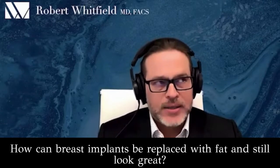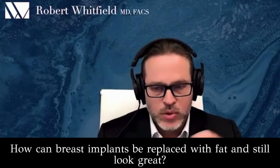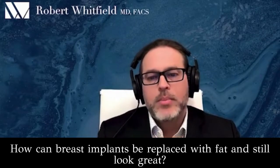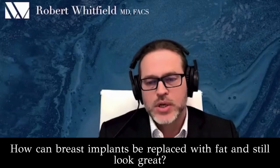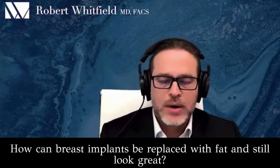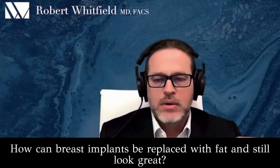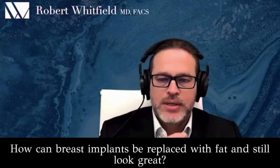Think of fat. Fat is not like a series of Skittles, which are all shaped the same. Fat is more like unevenly cooked popcorn, or the popcorn you get in the tin at Christmas. There's all sorts of varieties, all sorts of sizes and shapes. When it goes back through those tubes that you took it out with, if it's the same diameter, you cause the least amount of injury. You're not creating a pressure that's going to damage the fat.